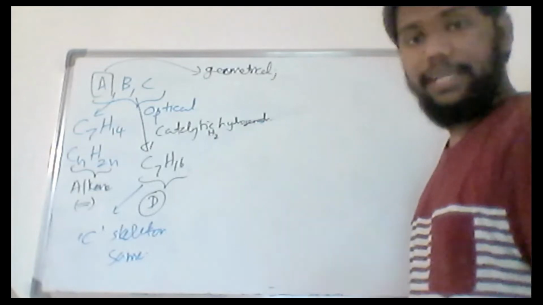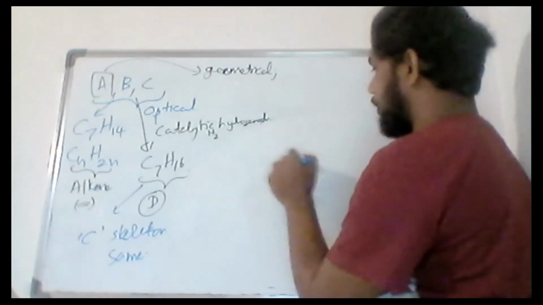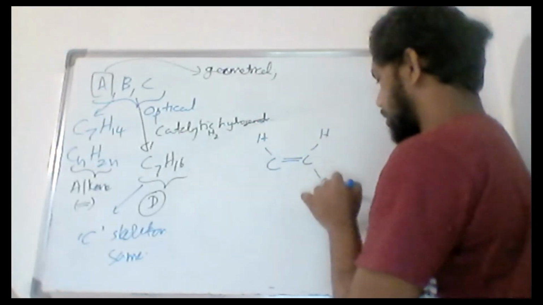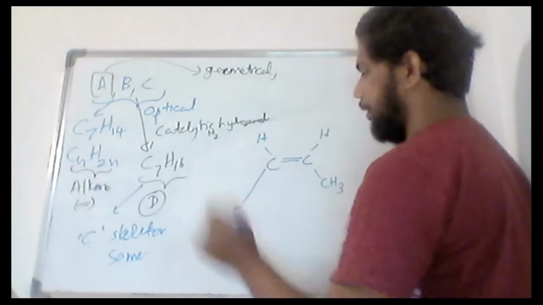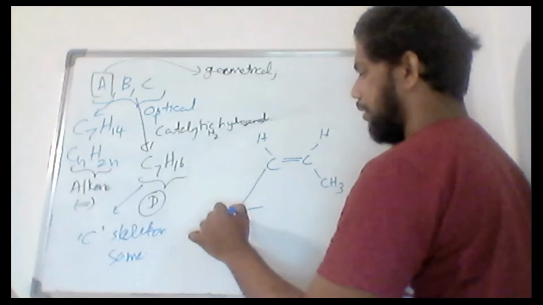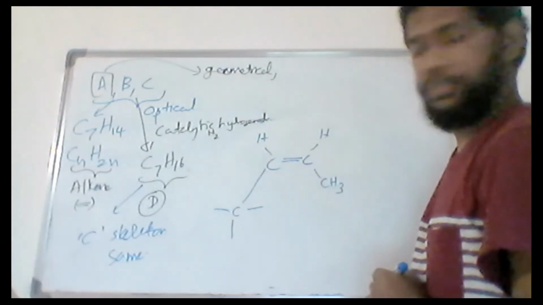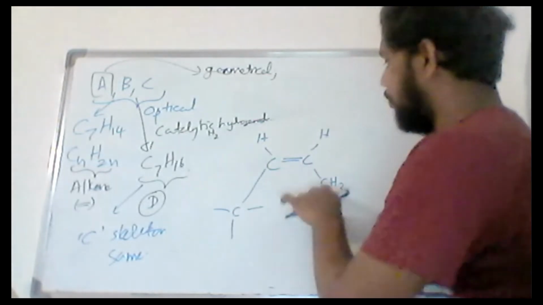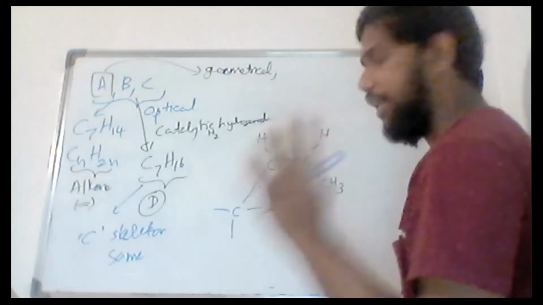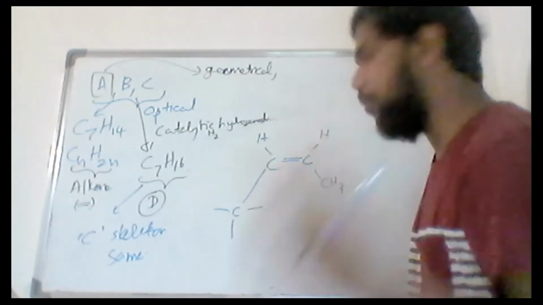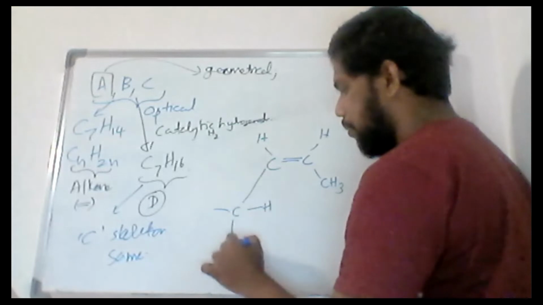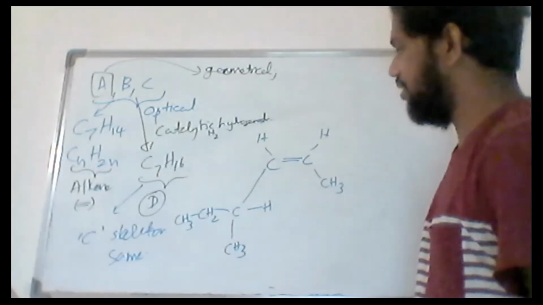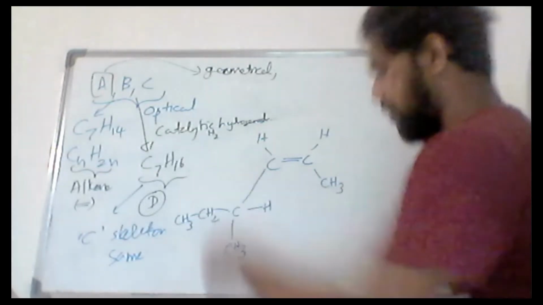Okay, so the next idea is the double bond with 2 hydrogen and 1 CH3. And here this should be connected to a carbon where there are 4 different groups. So here there are 1, 2, 3 carbons in the double bond chain, and 4 is remaining, 1 is here. There can be 3 more. So I can put 1 hydrogen here, 1 CH3 here, 1 CH2CH3 here, to make this carbon chiral.